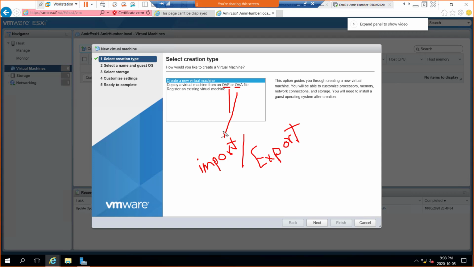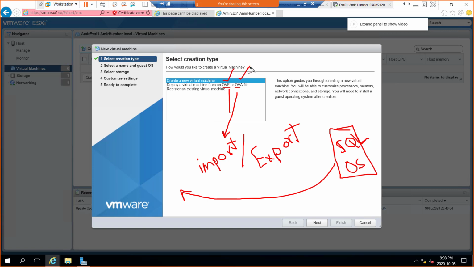So what happens is that if you want to export a virtual machine, suppose you have a virtual machine here, and that virtual machine actually has OS and a very critical application. Suppose it's a database application, SQL Server here. You've configured it very carefully, right? So in that case, you're in Toronto branch, suppose, and the administrator in New York branch says, hey, I want that virtual machine that you just created very carefully. Can you give me a copy of that machine as well? So that virtual machine you can shut down and then export it in either OVF format or OVA format.